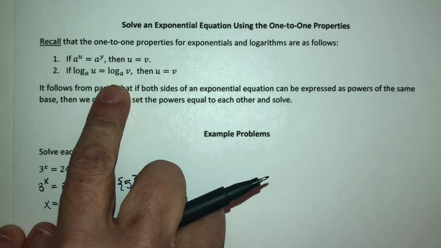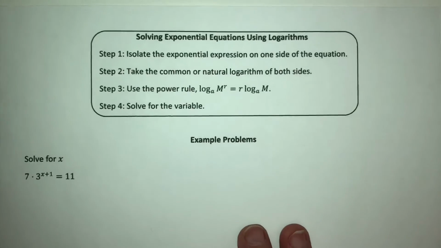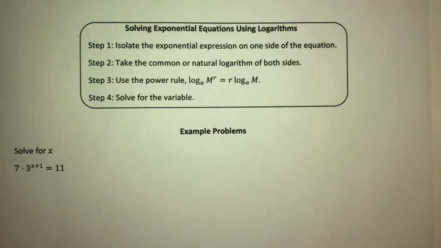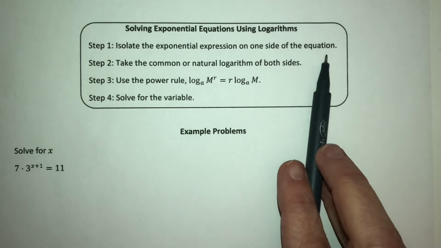Now, most of the time we want to use natural log or common log, and in the homework they almost always want you to use natural log. Okay, so let's look at our steps here. The first thing we want to do when we have a problem that we need to solve where we don't have the same base is to isolate the exponential expression on one side of the equation.